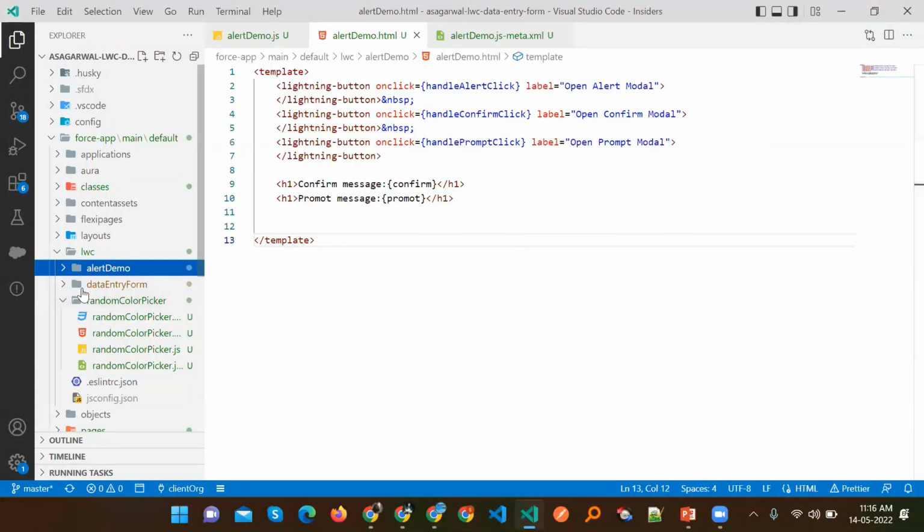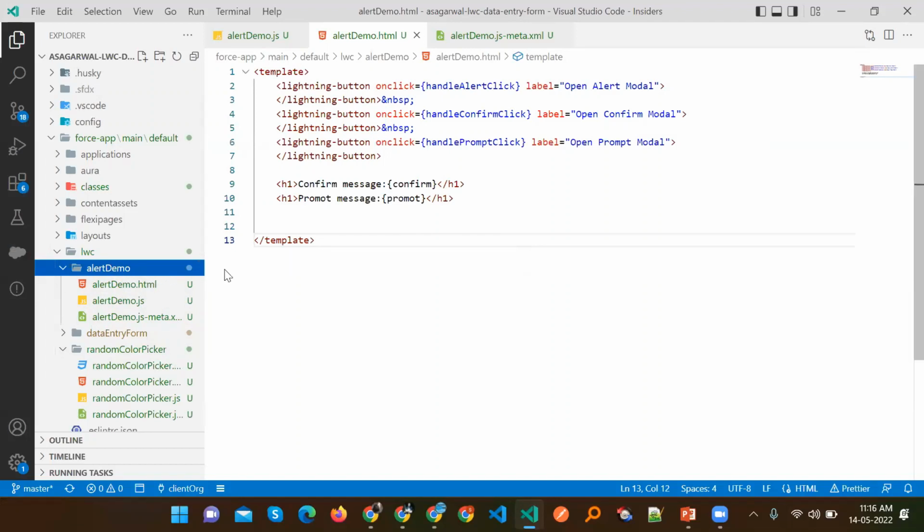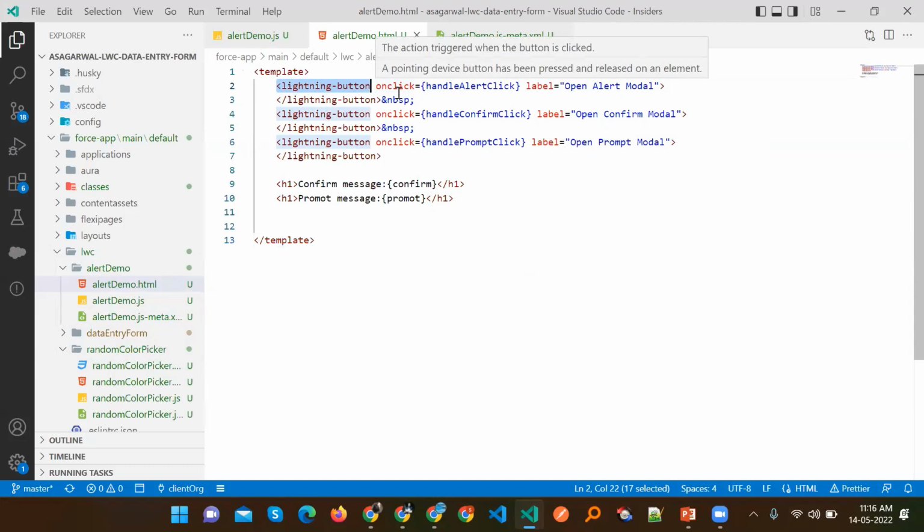Here you can see I already created one alertDemo component in LWC. You know very well we have these files by default: HTML, JS, and a metadata file called the XML file. In the HTML, under the template, you can see lightning-button tags. Under this tag we have onclick handlers and labels.